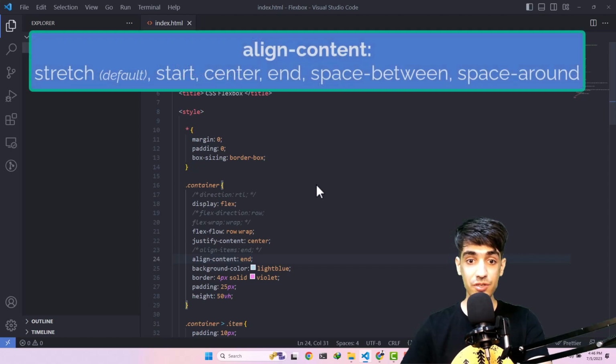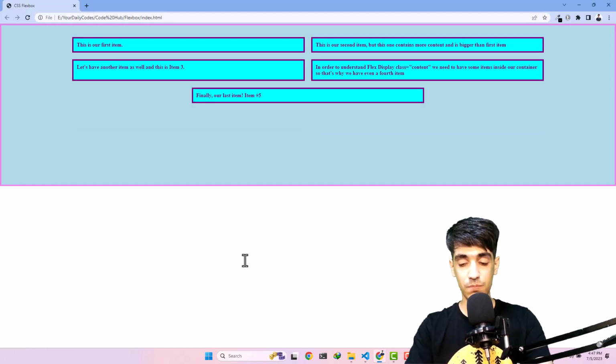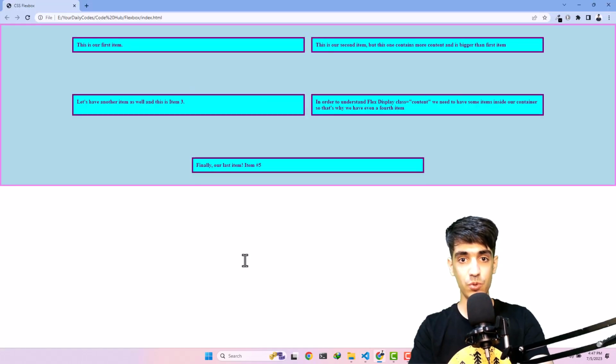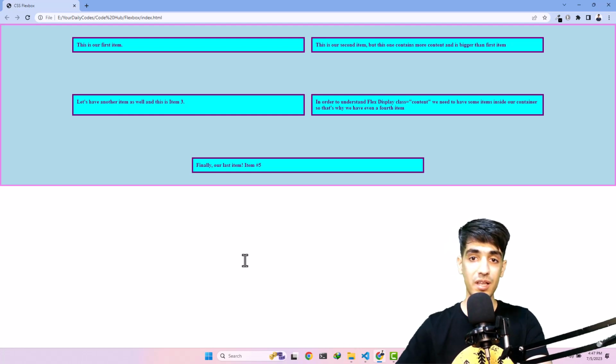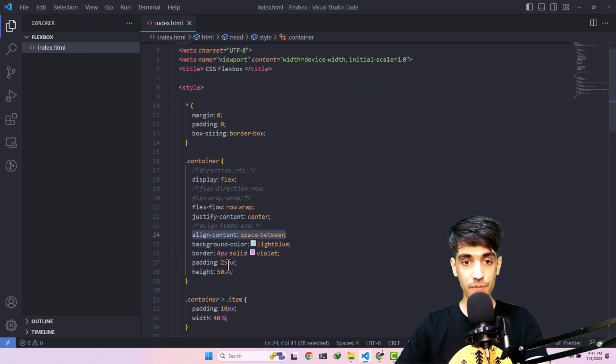For the align content, we have some values: start, end, center, stretch, space between, and space around. With these words, you might guess what each one of them does. We can go ahead and try every one of them, for example, start and things like that, but you get the point once you understand them. For example, this is space between. This is something that we can actually control, space around and things like that. So we have some values for align content, and you can go ahead and check them out yourself. So this is something that we know.